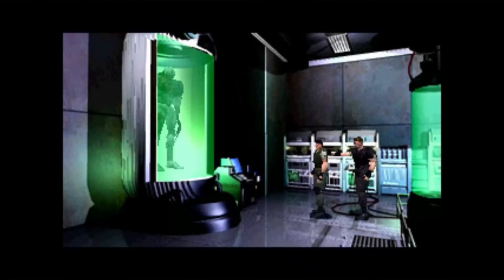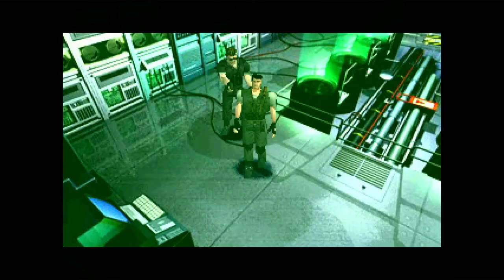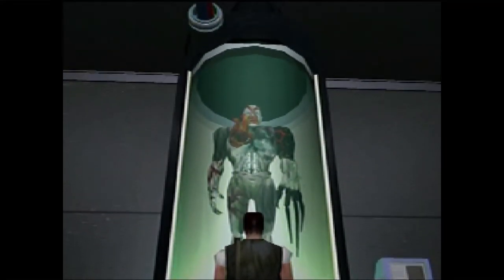Wesker was evil all along. Of course, the Tyrant. This time it's the same cutscene, but it's Chris's model instead of Jill's.